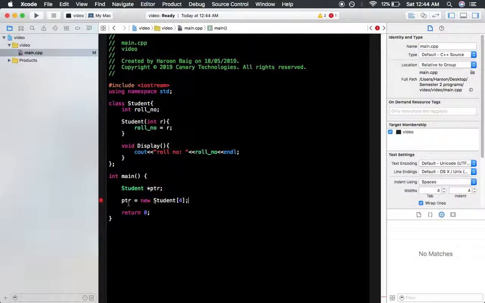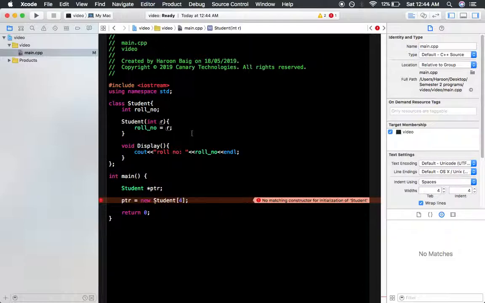And I'm using... oh, why is it giving me an error? Alright, so in this case you cannot use a parametric constructor when you declare an array of objects. You will have to use a default constructor, because it won't work with a parametric constructor, since you will have to explicitly initialize every object inside an array, as I have discussed in a previous video.